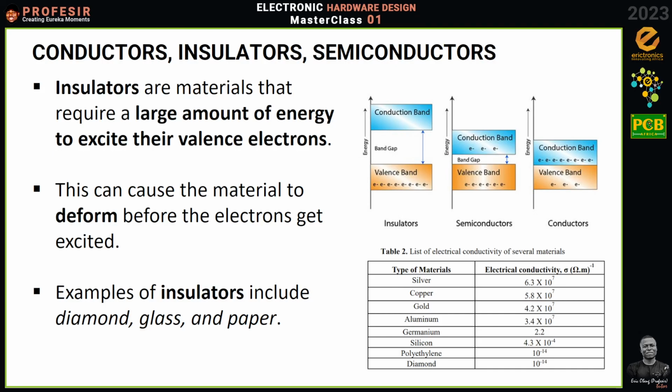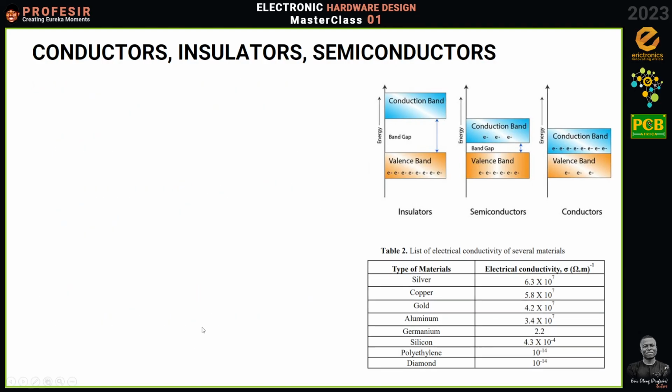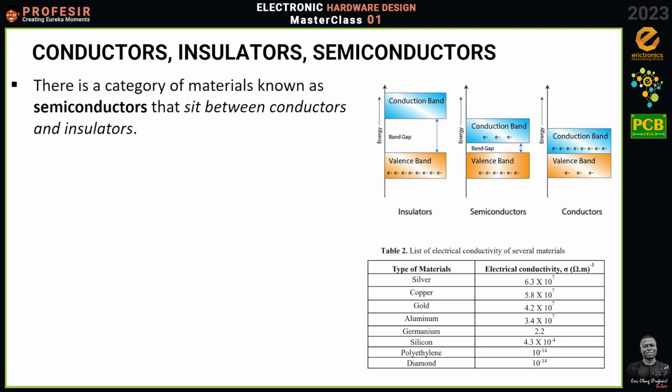Very interesting. We now know that for some materials it is so easy: little energy, and we excite electrons from the valence into the conduction band. For other materials, we need a huge amount, so that we may even end up deforming the material. Practically, it's impossible to excite an electron in them, let's just put it that way for now. Now, there is a third category of materials.